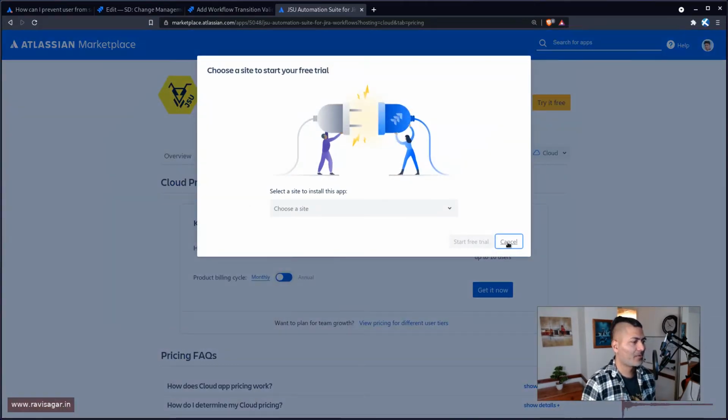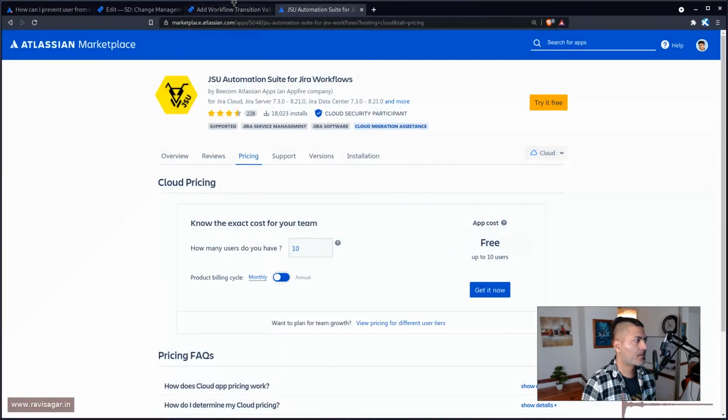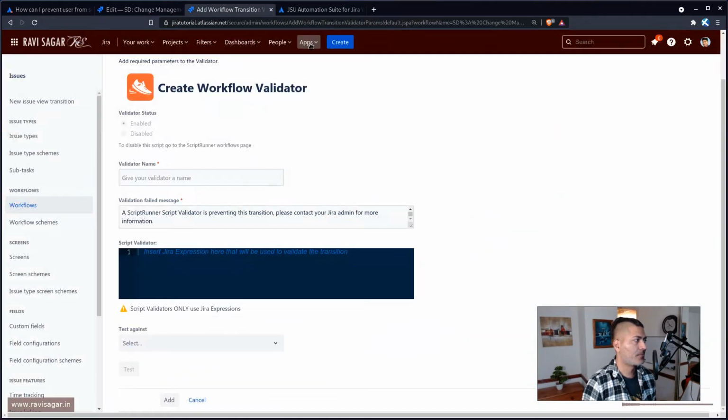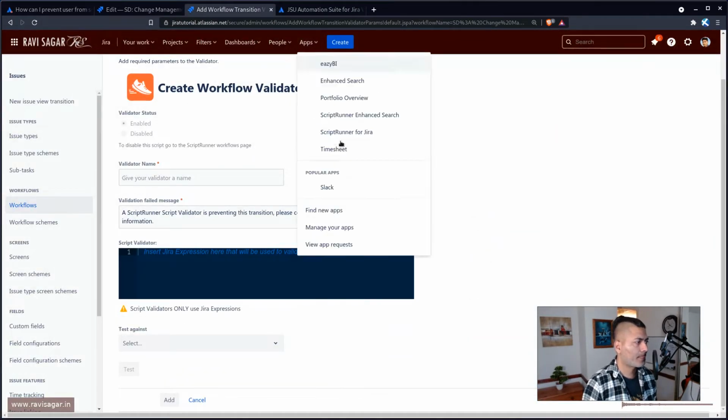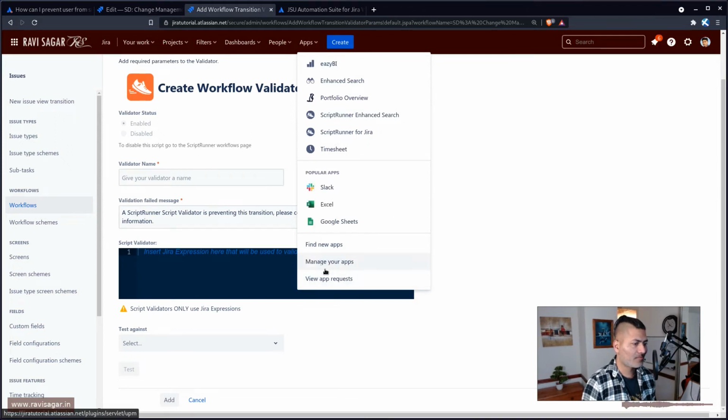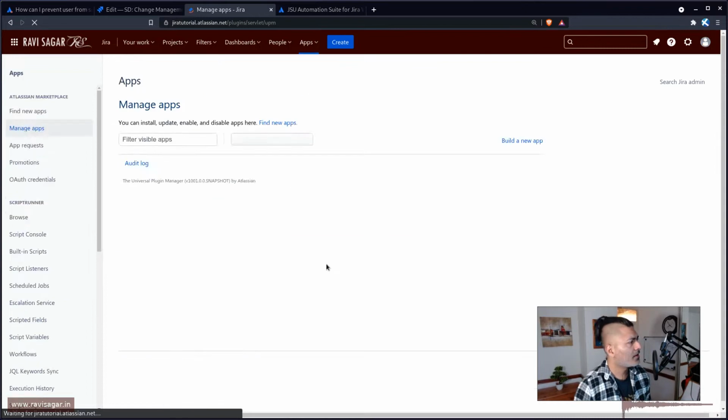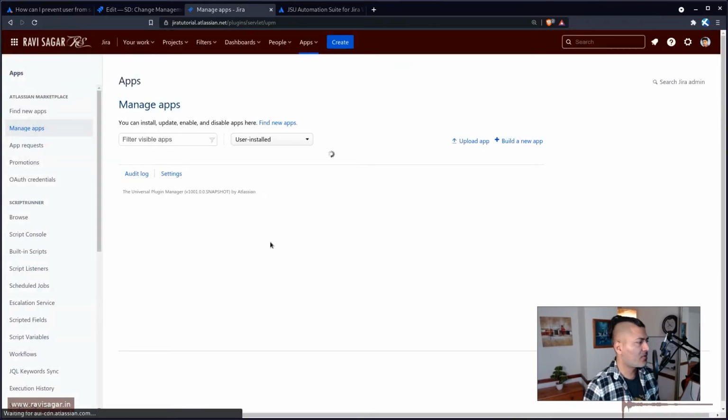Why not? So let me just install the app, and while we are doing it, it will be a good example, I guess. So manage your apps. Let me install the app. It has been a while since there was a time when I used to promote Jira Suite utilities quite a lot. In fact, I have mentioned this app in my book, and I have trained a lot of people on Jira Suite utilities.